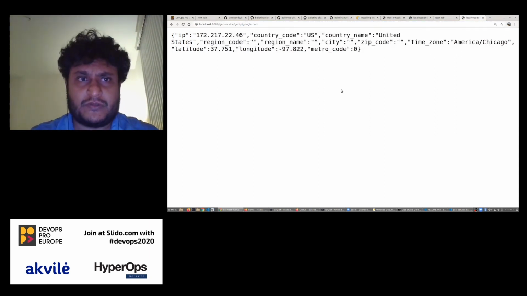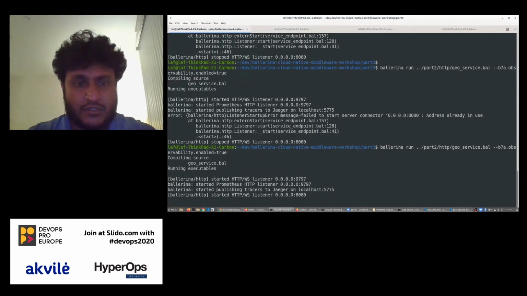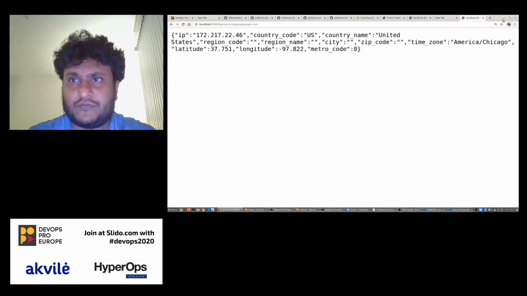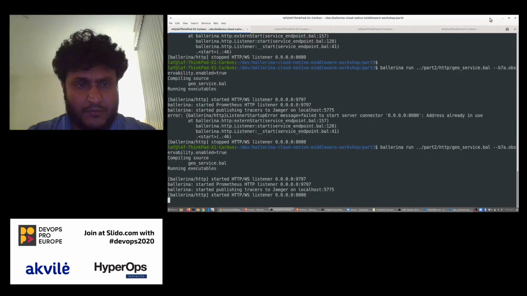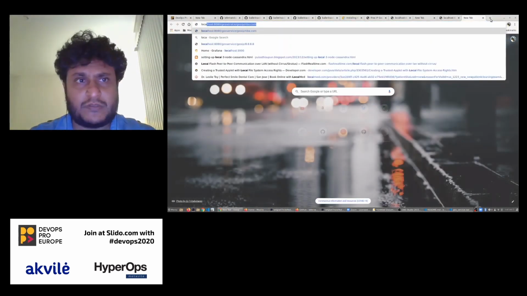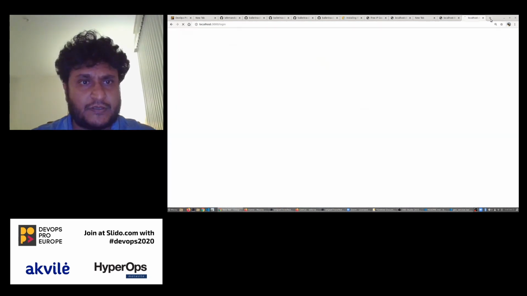Okay, so now the next would be to configure Grafana. So let's start up Grafana.